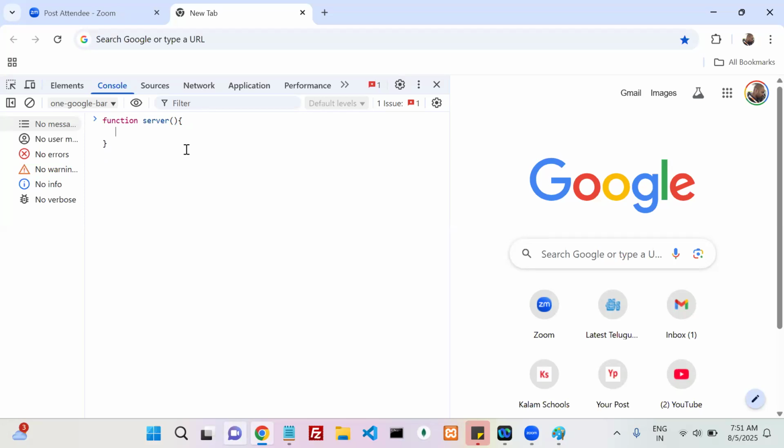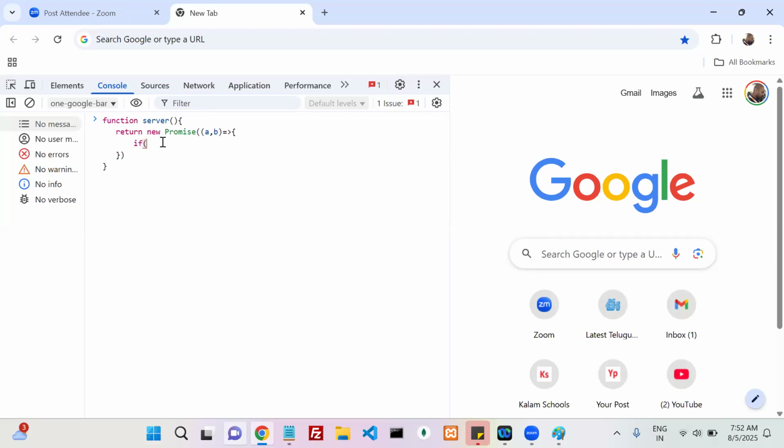This function handles one asynchronous action, so the result of that asynchronous action you have to give to the caller. How can we give it back? Through a promise only. So create one promise object. The promise object has one callback. This callback is called by passing how many parameters? Two parameters. Now you can return it.